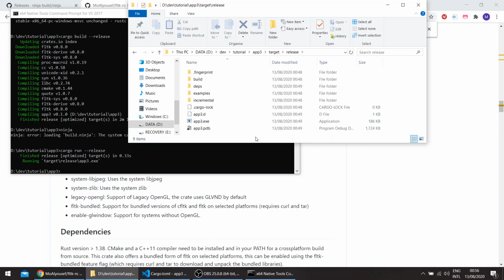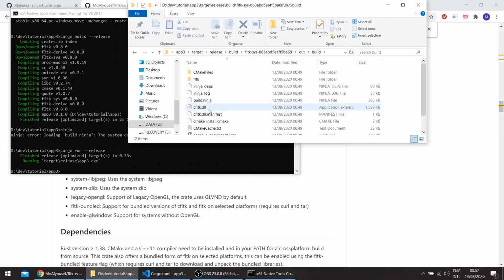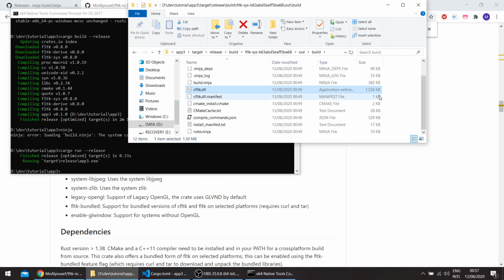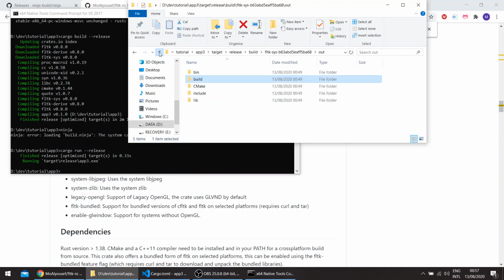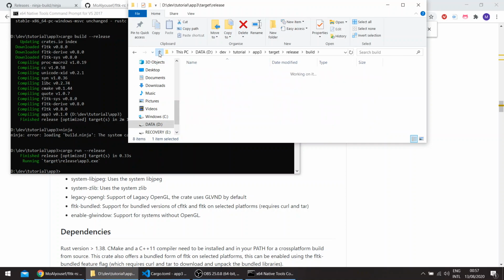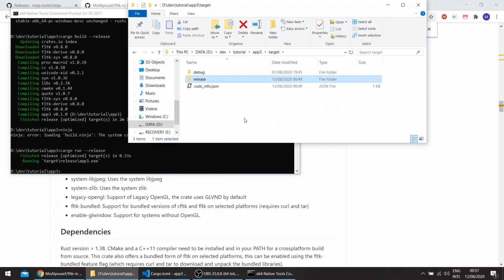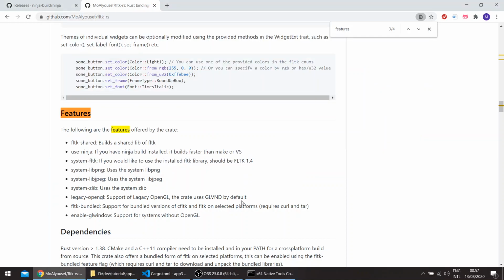So the advantage of dynamic linking is that if you have FLTK already installed in your system, or if you're deploying more than one application using the FLTK libraries, you can basically just get the size of the shared library, which is this one, 1.5 megabytes, and then all your applications will be basically 100-something kilobytes. So there's an advantage in that. So that's basically it for these two features.